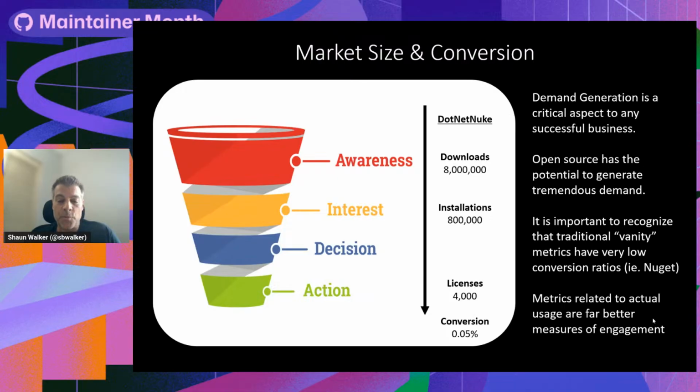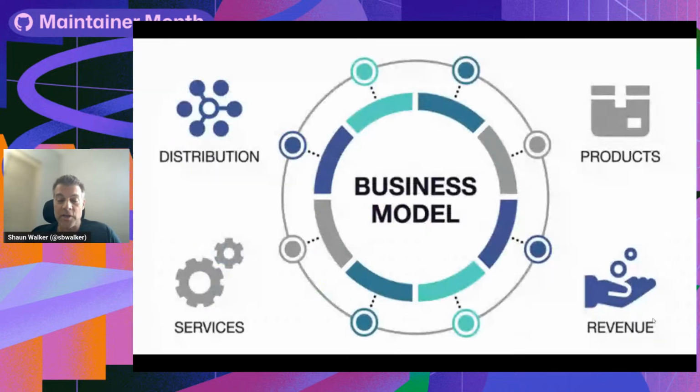In the original DotNetNuke project, when we commercialized, we had about 8 million downloads of the project. We were able to track some aspects of usage, so we knew we had about 800,000 installations worldwide of that software. We ultimately sold 4,000 licenses, so we had a 0.05% conversion ratio. Of course, when we raised venture capital, we thought we could do a lot better than that, but these are some of the realities. So don't fool yourself into believing the vanity metrics you have in terms of downloads or other things. Your conversion ratios are going to be much smaller than you think.